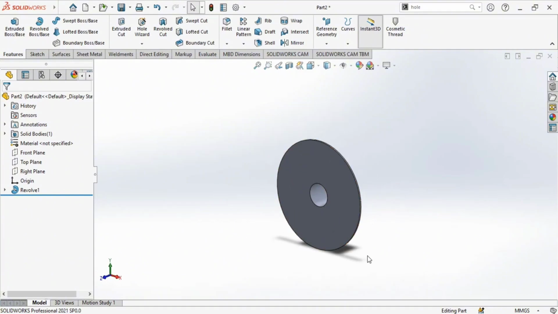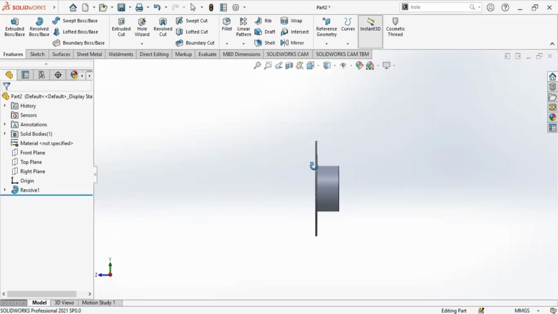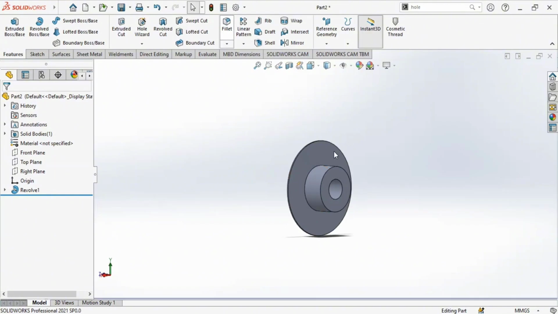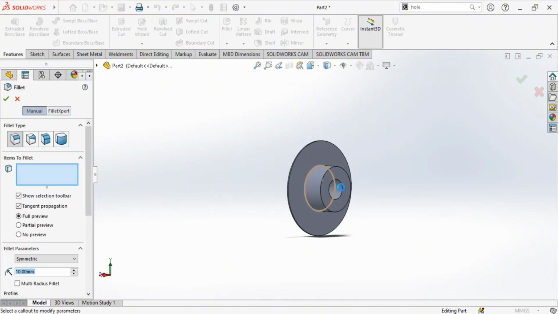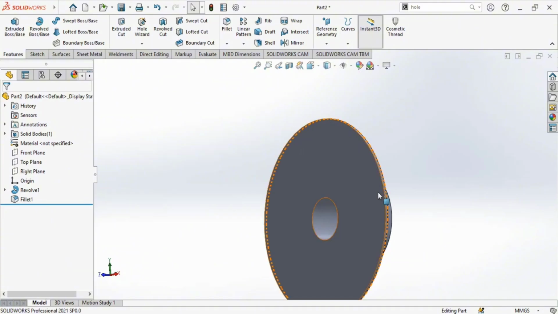Seniors always suggest not to do radius or fillet at sketch level. You can do the same thing at part level, which is quite easy for later operations. That's why I didn't give the fillet in the sketch workbench.